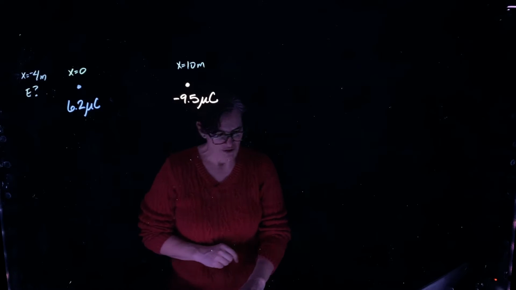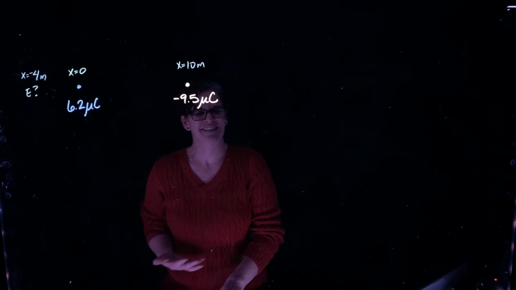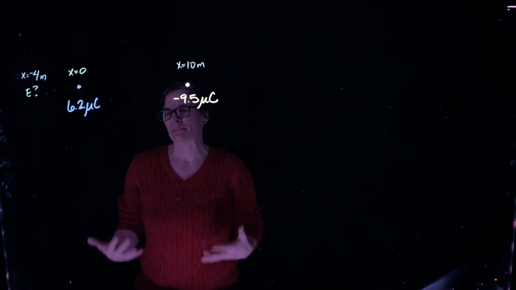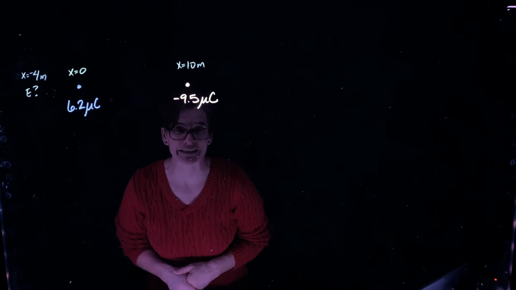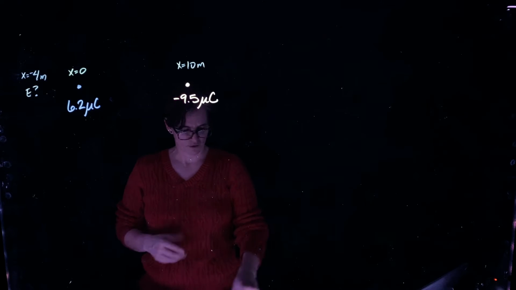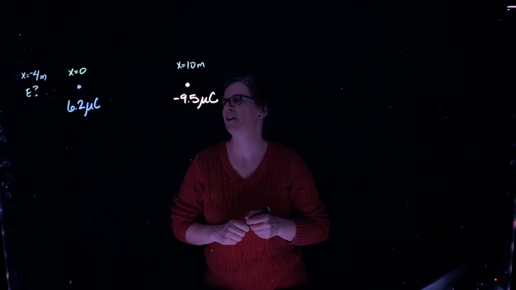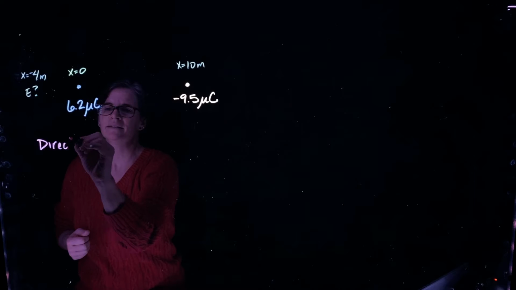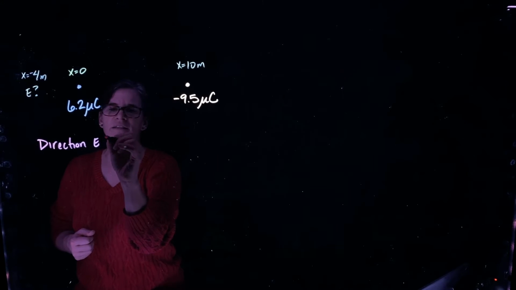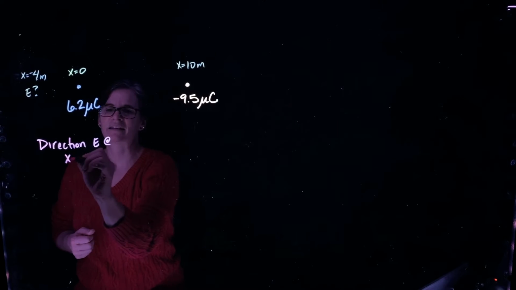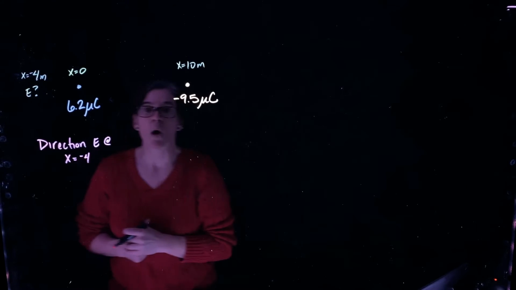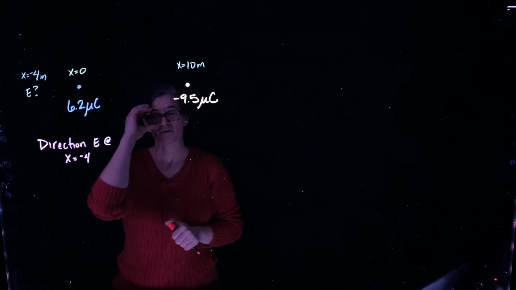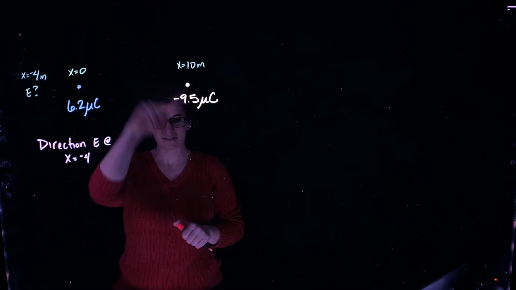All right, so let's first make a guess. It's sometimes a great idea to get an idea first. What do we expect the electric field direction to be at negative 4 meters? Just to do some conceptual understanding first. So what would be the direction of the electric field at x equals minus 4? Well, we use a test charge for that, remember? Whenever we're looking at electric field direction, we use that positive test charge.